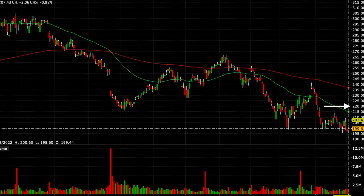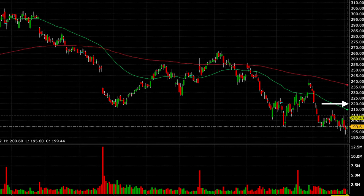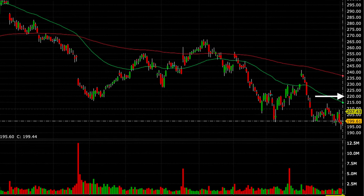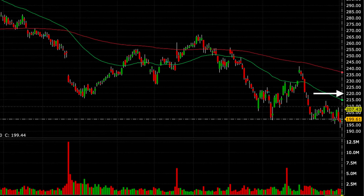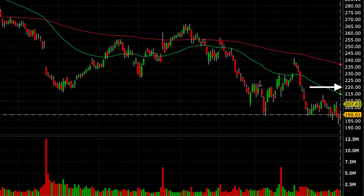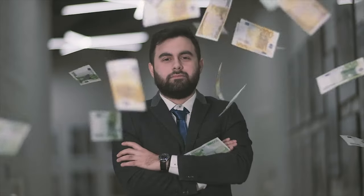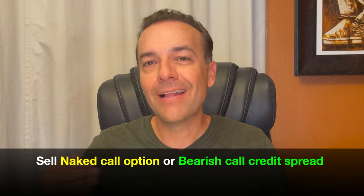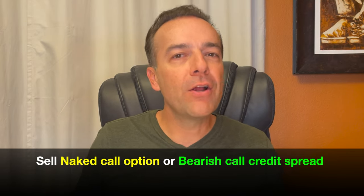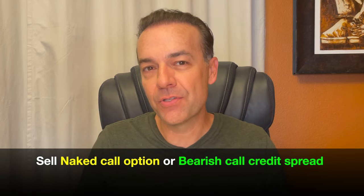Here's the daily chart of FedEx on the day that we sold this $220 naked call option, located at the white arrow. That $220 call option strike price is pretty far out of the money. I did that because I wanted to give FedEx the opportunity to go up in price and have this call option that we sold still expire worthless, or at least provide us the opportunity to roll it up and out in time. If I had sold it closer to at the money, we could have received more — possibly as much as $5 — which would have enabled us to roll the put option strike price down. With this technique, you can consider selling a naked call option or a bearish call credit spread against the deep in the money put option. That will enable you to collect extra premium, and if something wild were to happen — for example, if FedEx were to shoot way past our $250 put option — then the June 17th $280 protective call option would cap our potential loss.